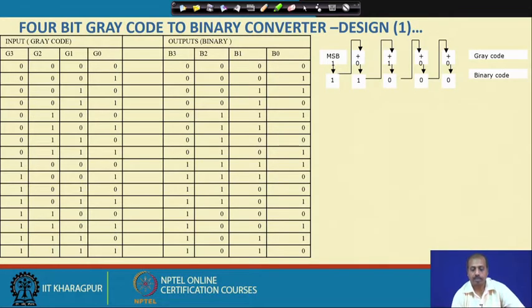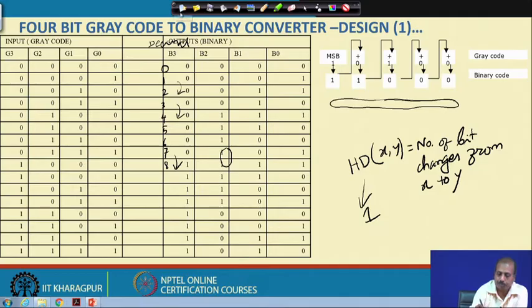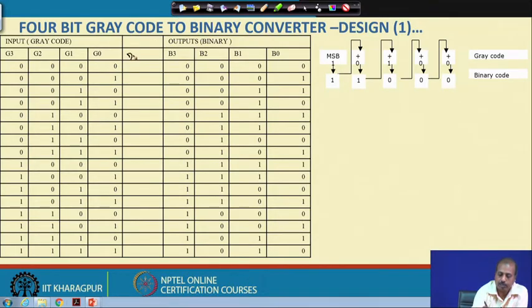Next, we consider the other way, that is starting with the gray code, how can we reach the binary code. So, this is the standard code conversion that we have. If we say these are the decimal values, here I am writing down the decimal, then this is 0, 1, 2, 3, 4, 5, etc. Now, here also these values are known. For gray code the values are like this, for binary code the values are like this.